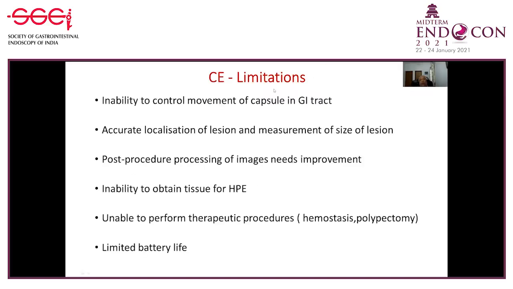There are, however, multiple limitations. There is an inability to control movement of the capsule in the GI tract. The accurate localization of the lesion and measurement of size of the lesion is still difficult. Post-procedure processing of images needs improvement. There is an inability to obtain tissue for histopathological examination via biopsy, and the battery life is still very limited.